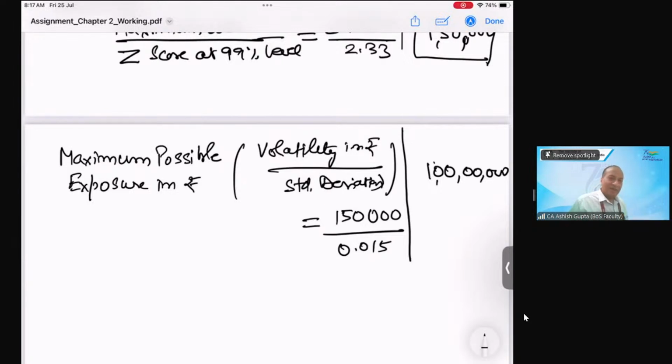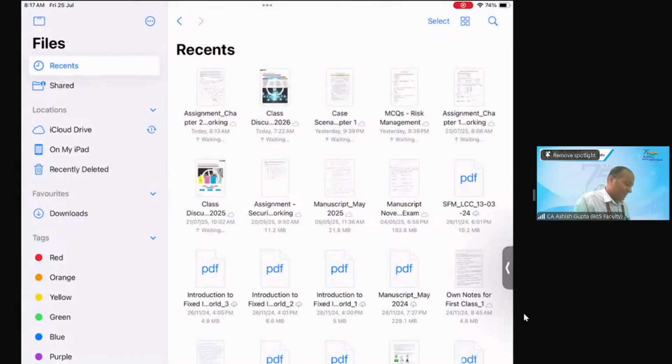Okay, now students, I'm coming to the other part, that is, the remaining part of the topic. After that we will take some MCQs and even I will take one case scenario. So before going for the break, I think we can do one thing. We just cover the risk quickly, the remaining part of our study material. Then I will take the assignment in the second part.